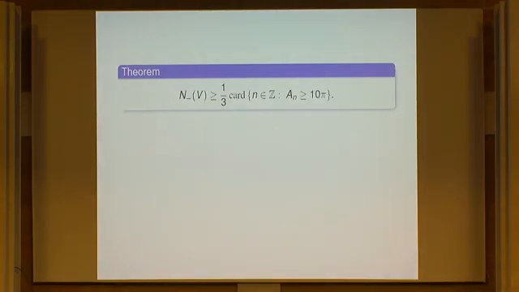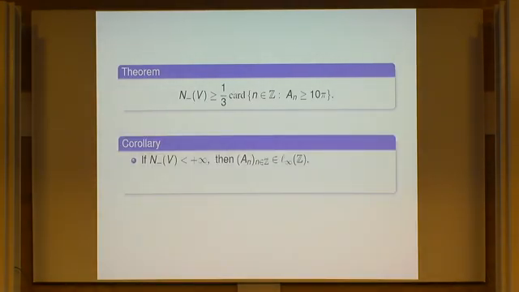And again, remember I started by saying that people didn't like it because it's kind of artificial. One can prove the following estimate, and I don't need to read it for you: an estimate from below for the number of negative eigenvalues in terms of those things. And from this estimate you have the corollary that if you have a finite number of negative eigenvalues, then this sequence has to be bounded.